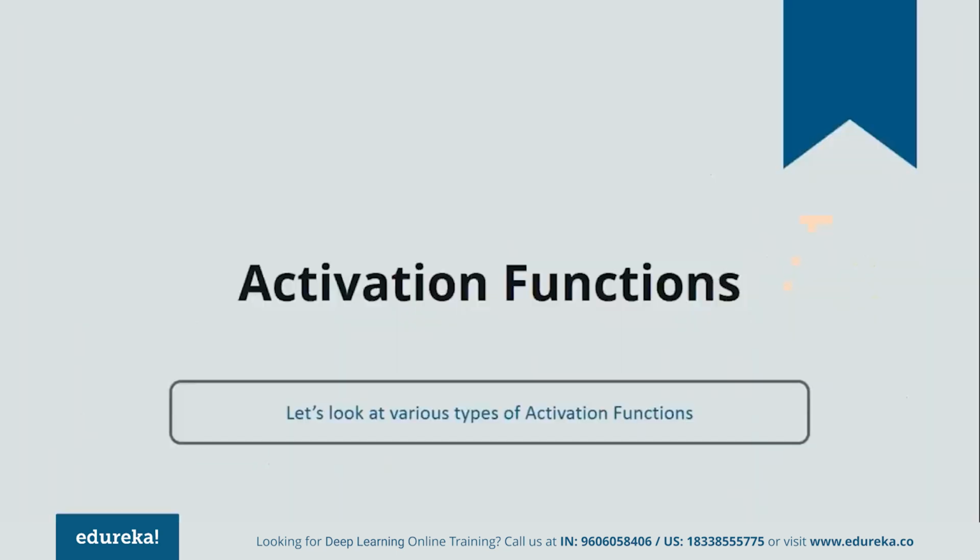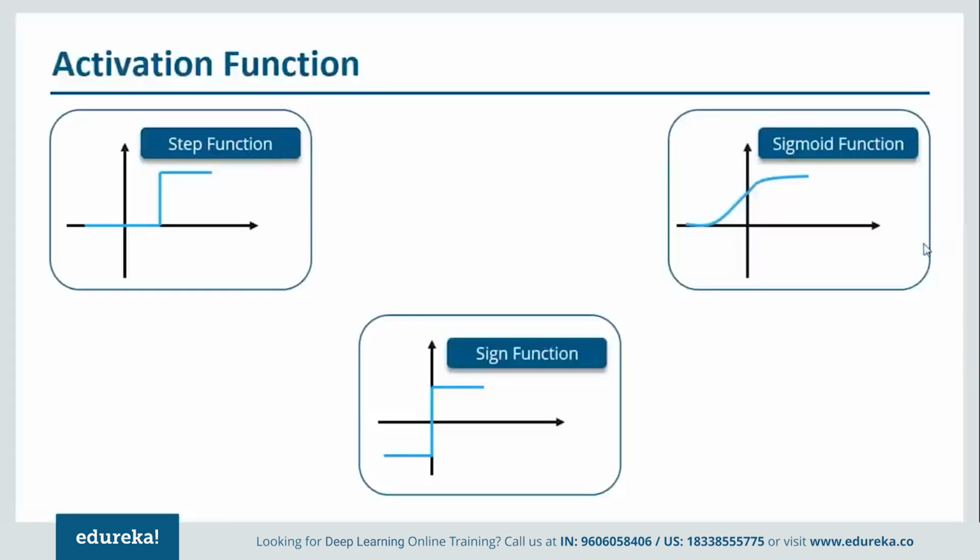Next up, we'll understand what the various activation functions available are. These are three activation functions, although there are many more, but I've listed three. Step function: over here, the moment your input is greater than this particular value, your neuron will fire, else it won't. Similarly for sigmoid and sine functions as well. There are many more that I've told you earlier as well, but these are the three majorly used activation functions.